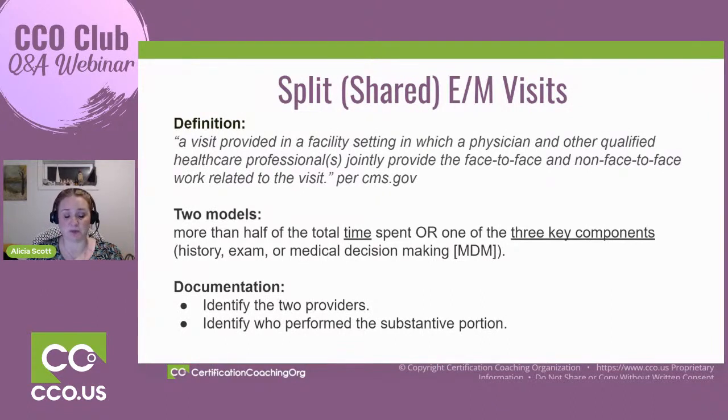The providers will need to identify who the qualified healthcare professionals are. Now, this could be a physician and an NP or a PA, or it could be two physicians, two different specialties, which we've got an example of here in just a second. And then that has to be documented. In addition, is who performed the substantive portion. And this word is used again and again for this description.